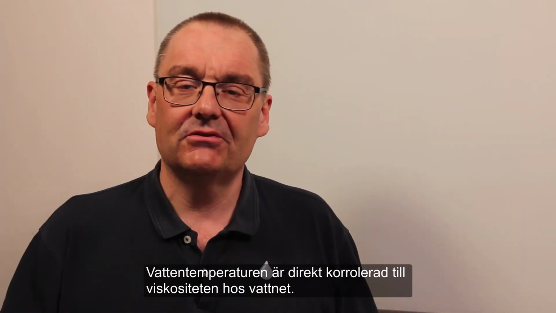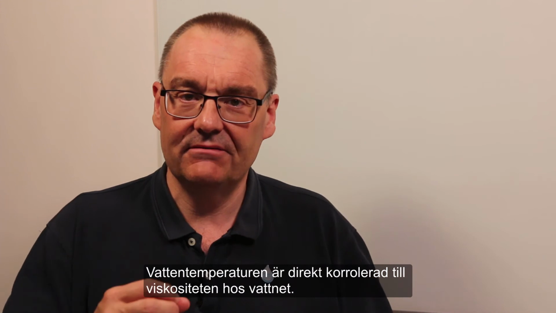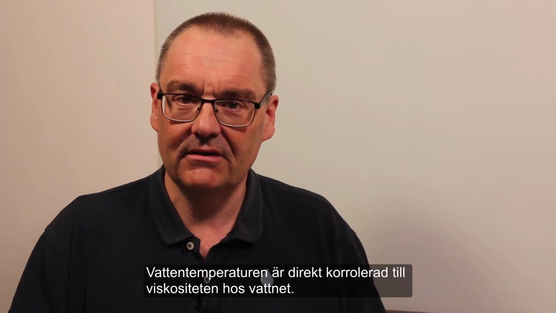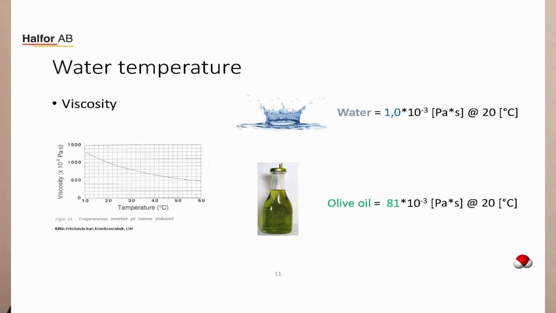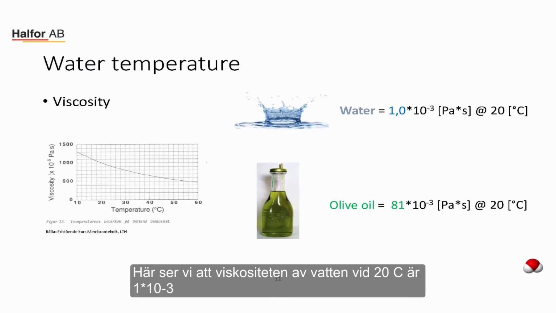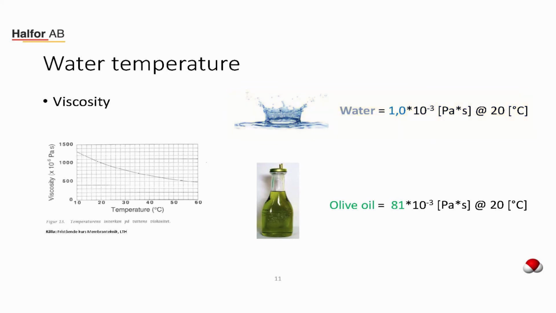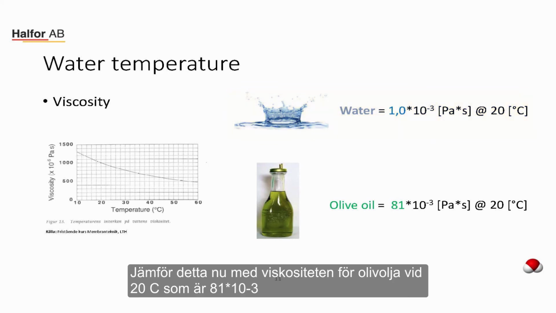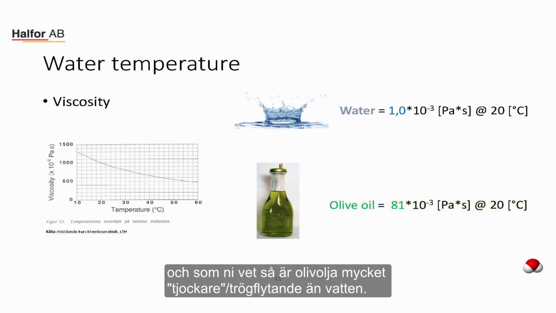The water temperature is directly correlated to the viscosity of a fluid, in this case water. Let's have a look at this picture. Here you see that the viscosity of water at 20 degrees centigrade is 1 times 10 to the minus third power. Compare this now with olive oil at 20 degrees centigrade. The viscosity of olive oil is 81 times 10 to the minus third power. And as you know, olive oil is much thicker than water.